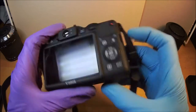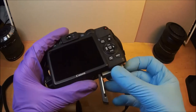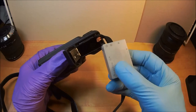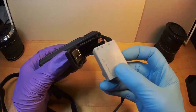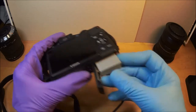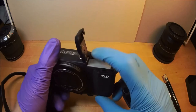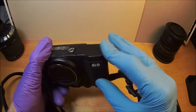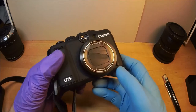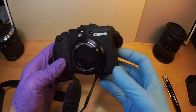Let's shut this off for a minute. It's a proprietary battery. This battery lasts forever. You charge it up, leave it in the camera, go use it a month from now, you could shoot all day, no problem. Takes compact flash. All magnesium body. Really excellent, clean looking build quality.